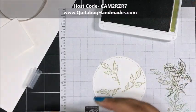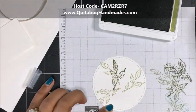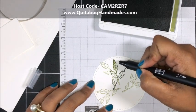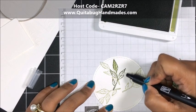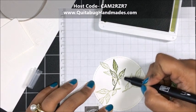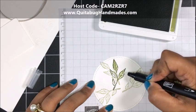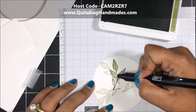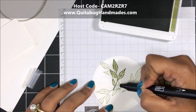Okay, now I'm going to have my blender pen here ready because I'm going to stamp full strength this leaf image, and then I'm going to color it in by moving around that wet ink, and this is just going to add a nice bit of depth, having these layered leaves in different shades of Old Olive plus some filled in. I love that look.